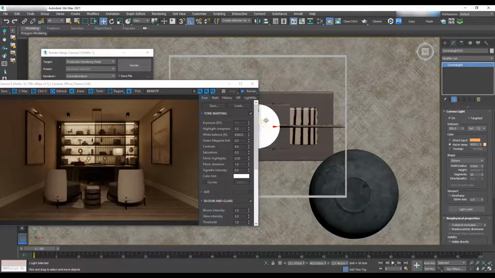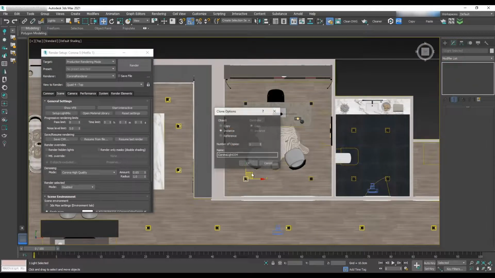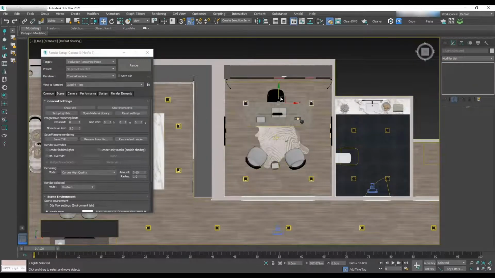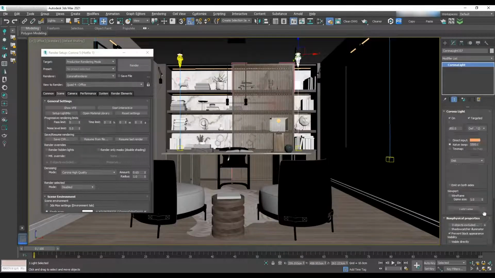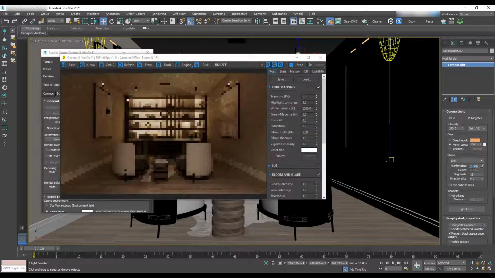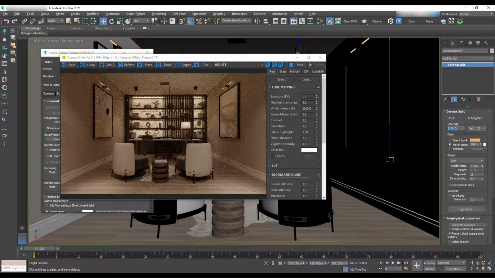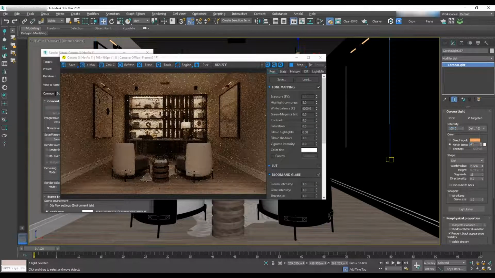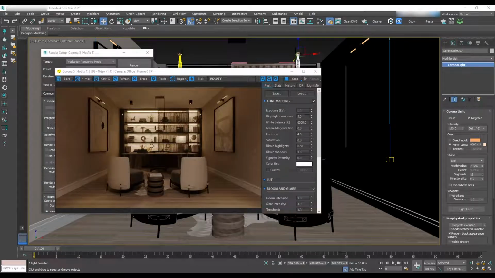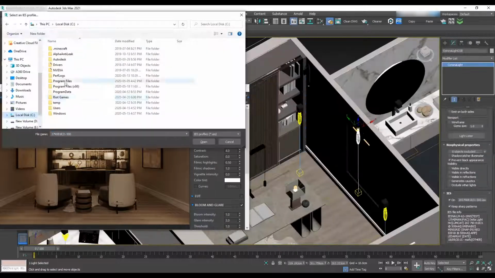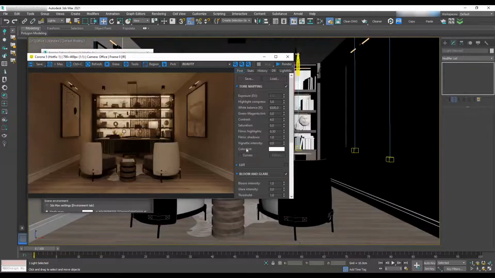For the pot lights, we'll copy paste the same IES light from the corridor and change the IES map to another from IES folder. Change the intensity to 100, temperature to 4500, and size to 2 cm. Let's copy paste the same IES with the previous map for the both wall lightings.